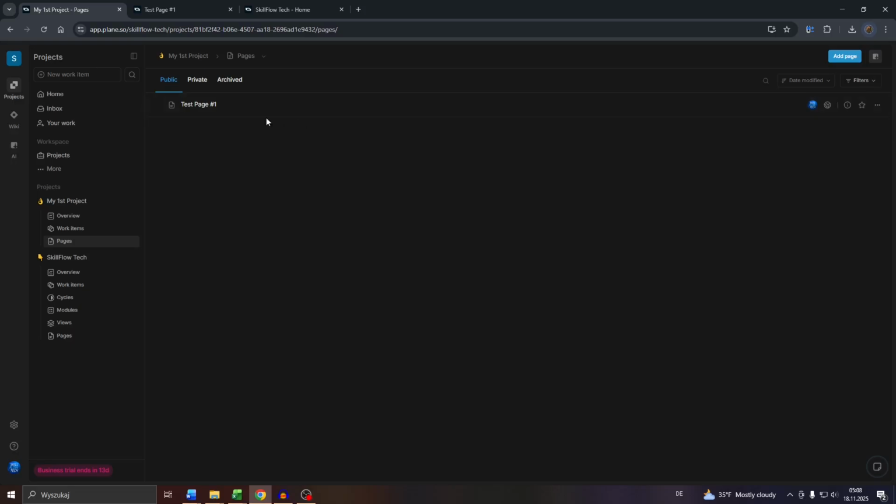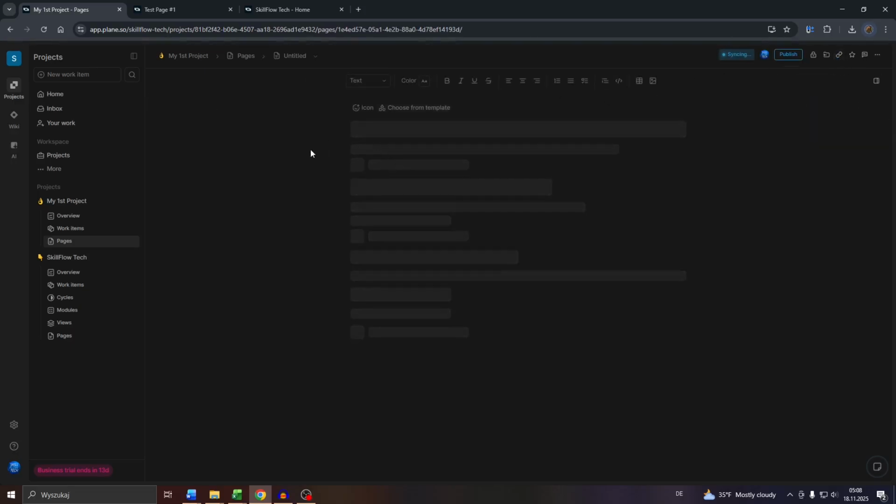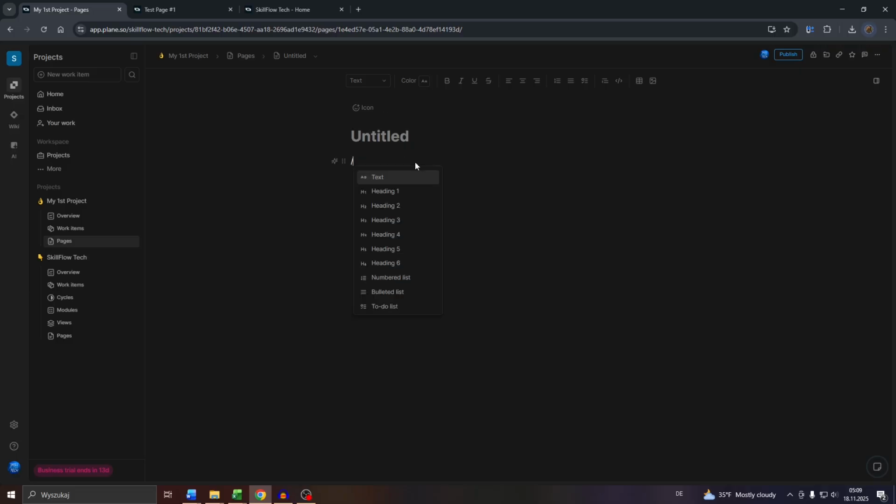So if you'd like to create a new page, simply click into Add Page in the top right, and that is going to create your new page. And that's basically it. Now you can give it a title here, click into that field below to enter your first commands with the slash button, and after that select, for example, your first command like to-do list, and after that create your to-do list.